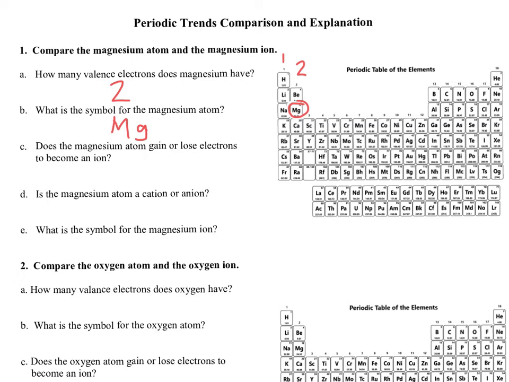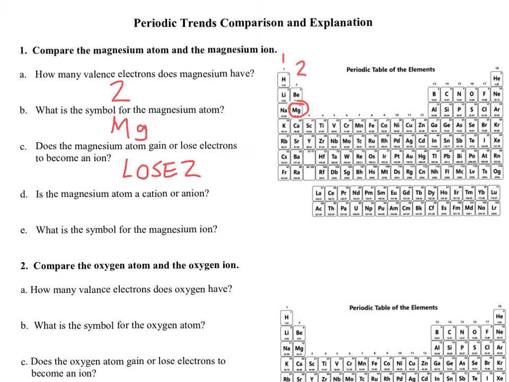Remember, if magnesium has 2 valence electrons, it either wants to lose those 2 electrons to empty its energy level, or it wants to gain 6 to get to 8. Remember, everything wants to get a full energy level, so it wants to get to 8. Or if it goes down to 0, it unlocks the previous energy level. So which is quicker, losing 2 or gaining 6? It's going to be lose 2 electrons. That's going to be a lot quicker.